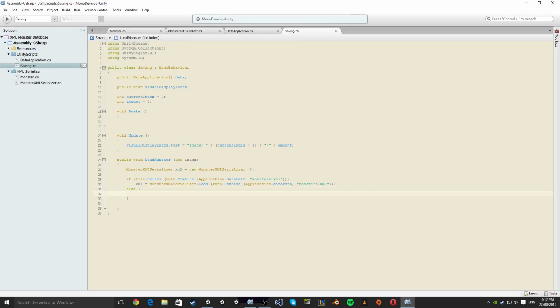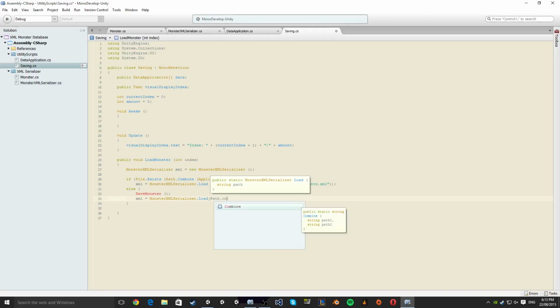So what we do is, oh, there's one. So you save monster, and you go, oh, what, save monster? Yeah, we haven't defined that yet. Basically, save monster is special in the way that it will actually create a new monster if there isn't one. For example, it's going, hey, we don't have a save file, right? So save monster will then create a save file for it to then load.